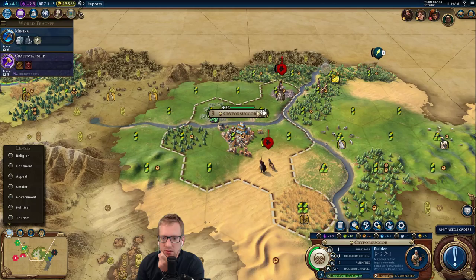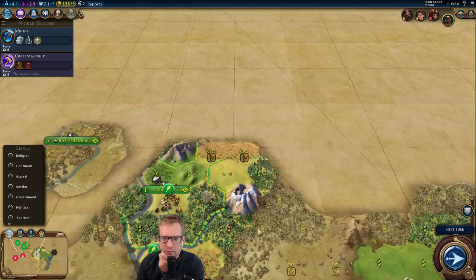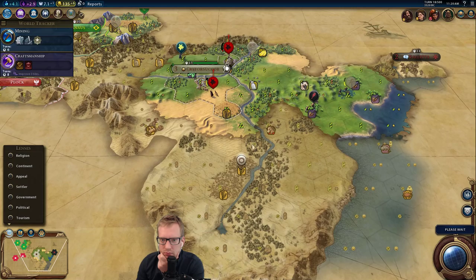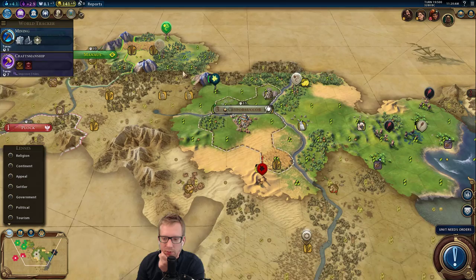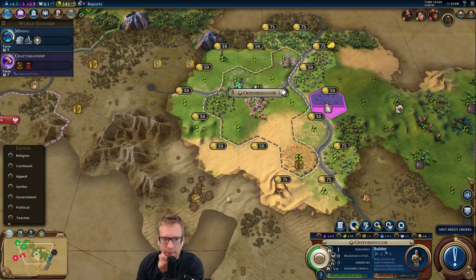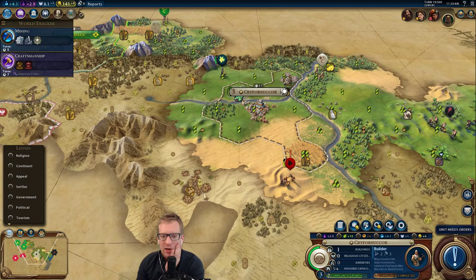Let's finish the builder. How do you have that tile already? It's not very nice. Yeah, we're super production starved. Like, I almost want to buy this outright. But we need money for our slingers. But I'm going to want to improve it. I think we need this tile.